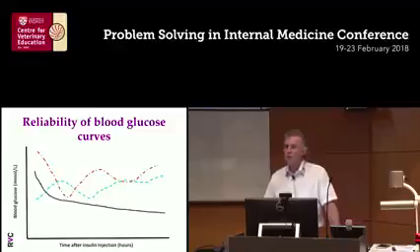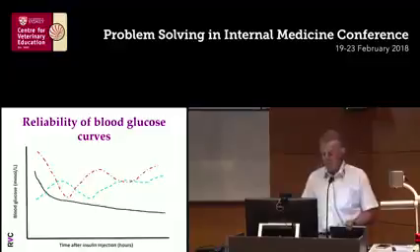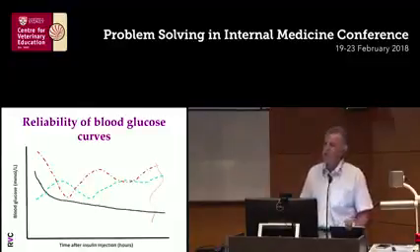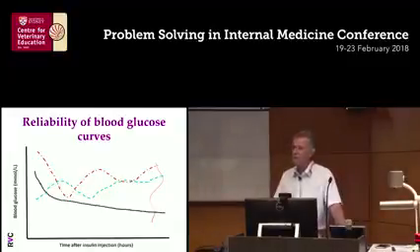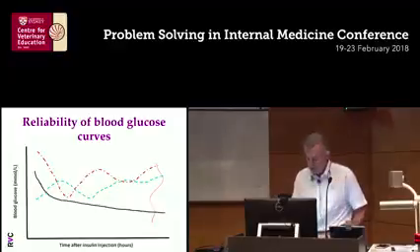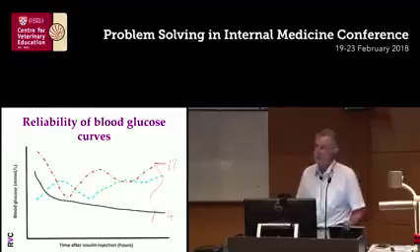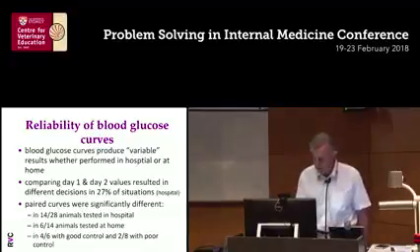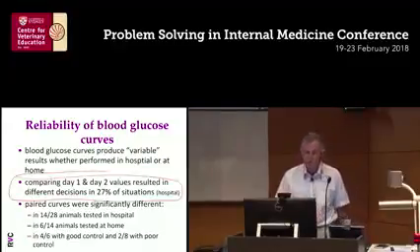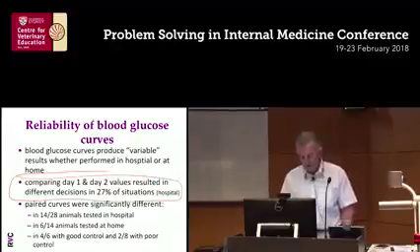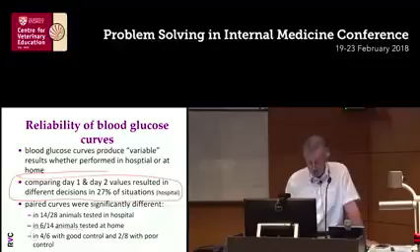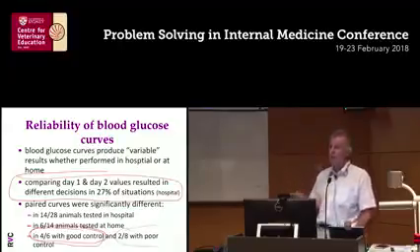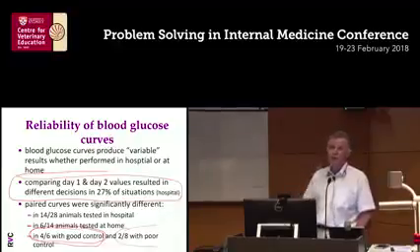So you're not interested in the rises and falls over a period. What I want to know is what the average was. And the average of each of these 3 curves was within 10% of the standard deviation. This cat's going great. The blood glucose range there was, I think, 17, and this one down here was 4. Notice that bullet point there: comparing day 1 and day 2, 27% of situations in hospital are different. What's probably fair to say is that the greater variation in the blood glucose curves tends to happen with the well-controlled patients. The poorly controlled patients tend to be fairly consistently poorly controlled, so the glucose curves are more consistently not good, so you know you've got to do something.